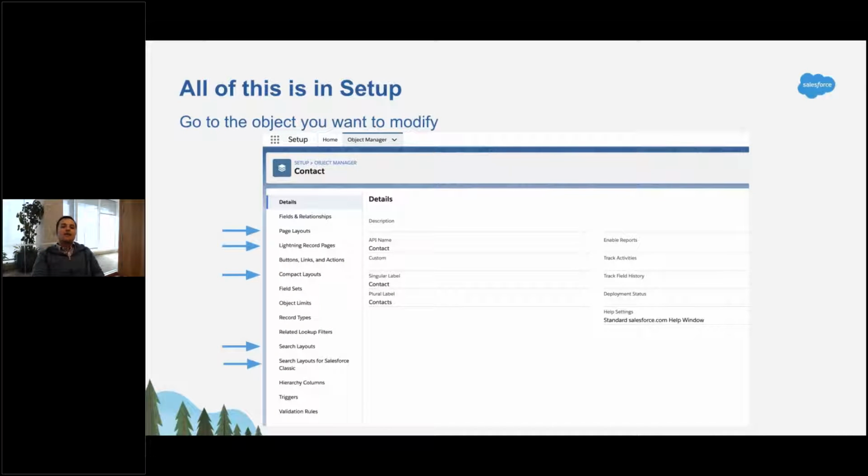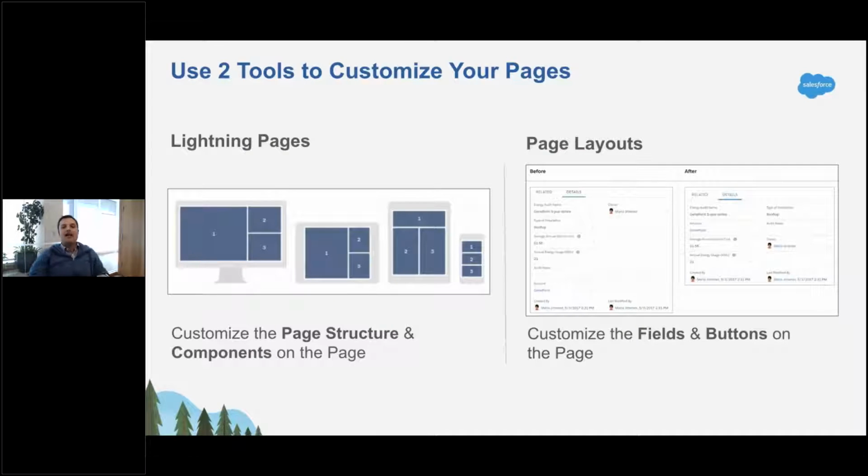And they're all kind of in the same spot. So if you want to modify the contact page layout or pages or search results or tabs, just go to the contact object and all those little arrows there, those are all the places where all the layouts hide, okay? And so those are the ones you're gonna wanna get used to, and that's what we're gonna go through today. Now, I just wanna make this part clear, because when I say a page and the layout, I'm gonna use those terms a lot and they can get a little confusing.